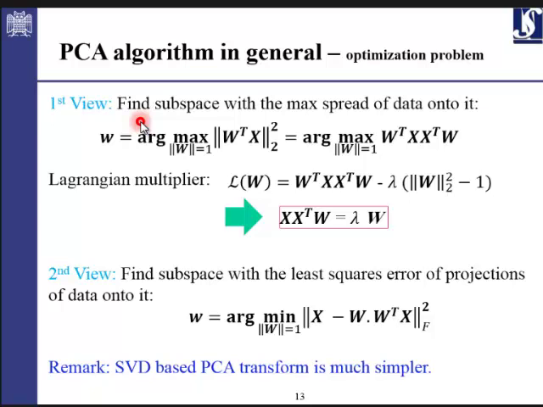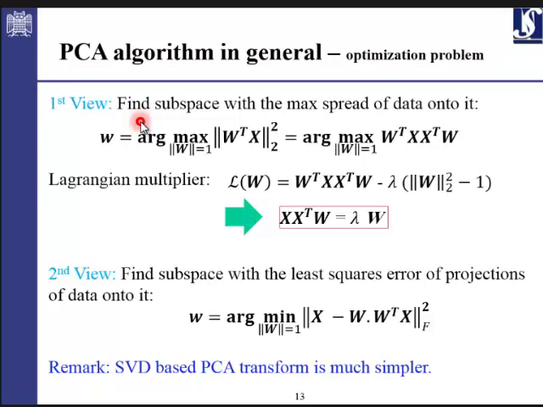So you actually have a constrained optimization problem, in which you are looking for a W. The W of PCA that you're looking for is the argument W which maximizes this objective function, and this objective function is the variance, with this constraint. With such a constrained problem, because the quadratic form is convex, you can easily use the Lagrange multiplier.